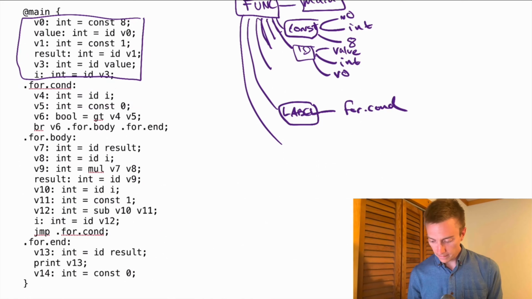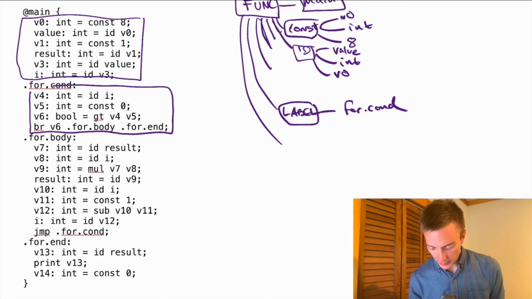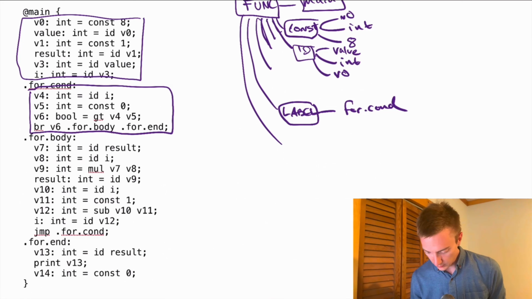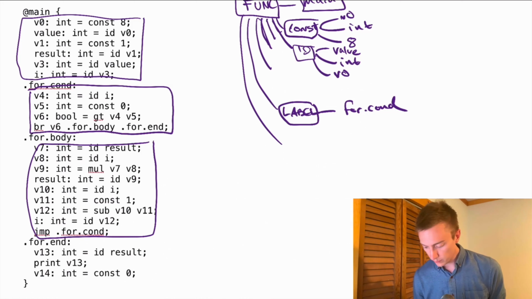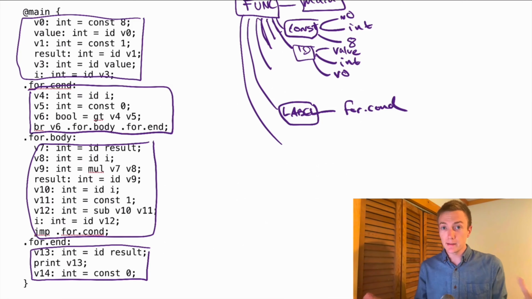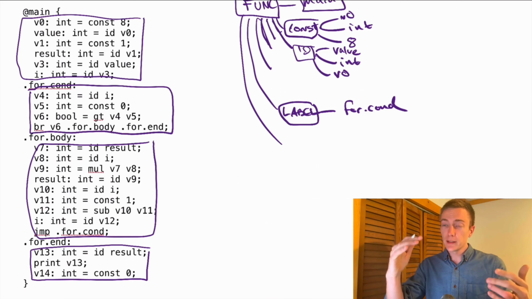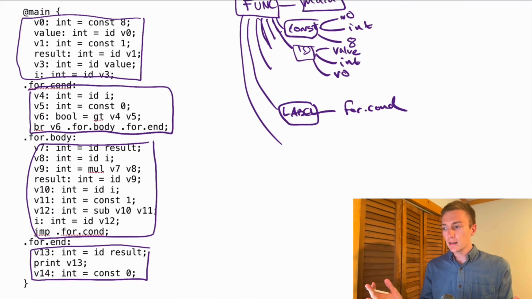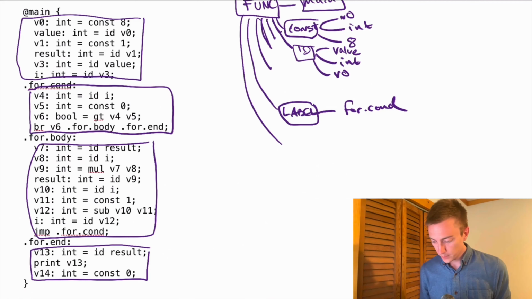So that's a block. This is a block. And we have to stop it there because there is a branch instruction, and you're not allowed to keep growing a basic block beyond a branch instruction. Here's a basic block. And of course, that has to end because there's a jump. And then finally, there's a basic block down here. So it's really visually easy to see them in these programs because they're separated by the labels. And as long as you're jumping to a given label, that label must be the beginning of a basic block.